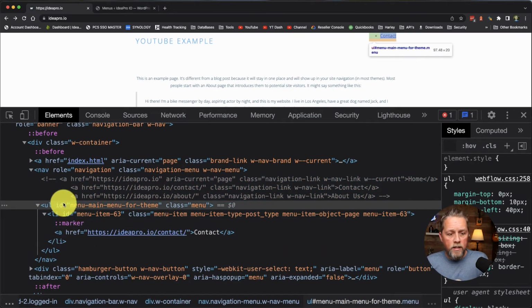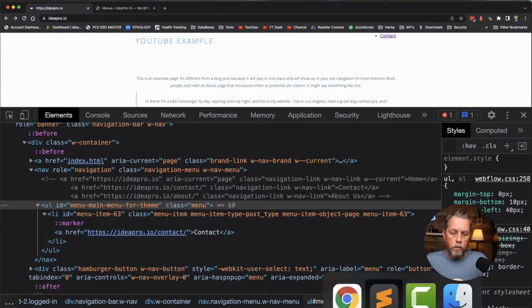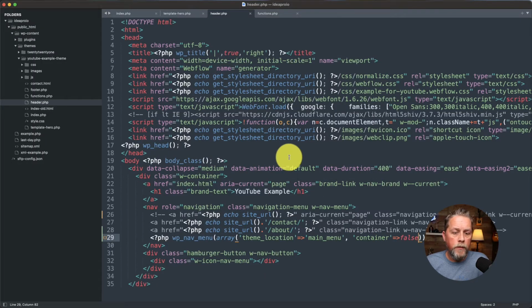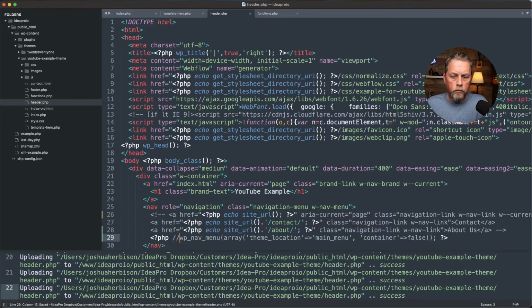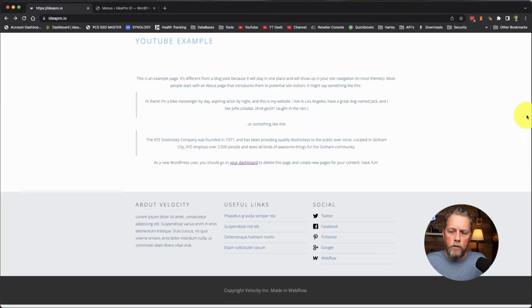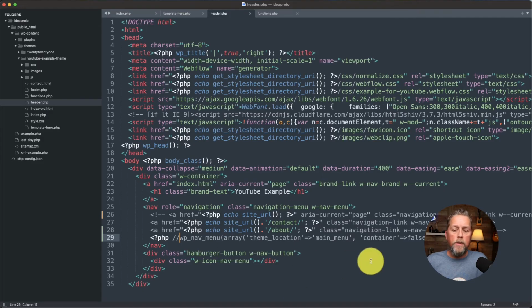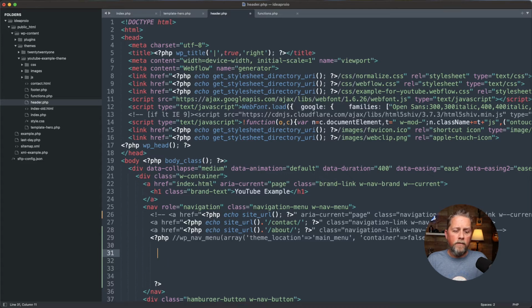WordPress doesn't give you the option to get rid of this UL or LI, so we're going to do our menu a little bit differently. What we're going to do is comment this out, which gets rid of our menu on this page. All right, we're going to close that. Now we're going to call in our menu with a different function.